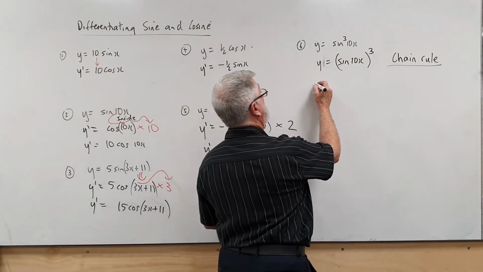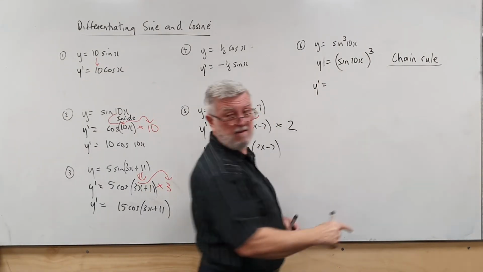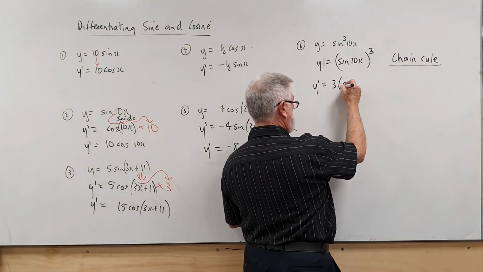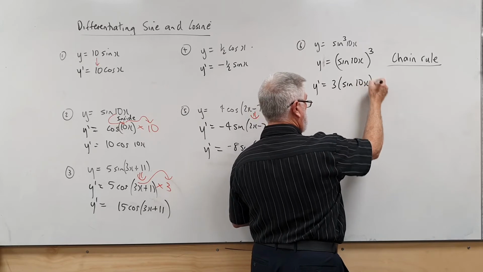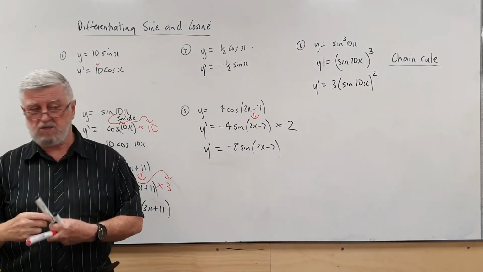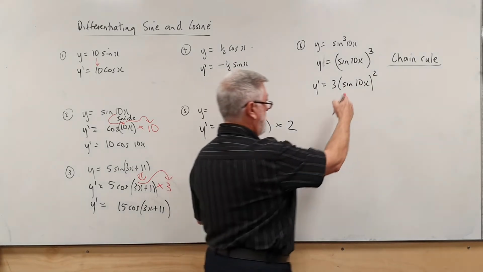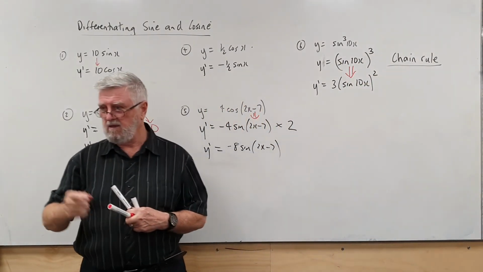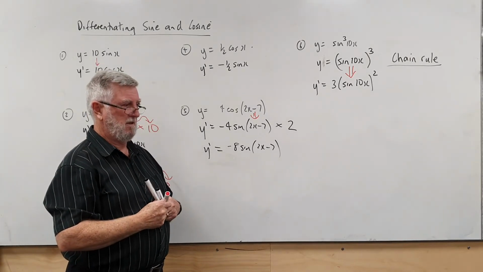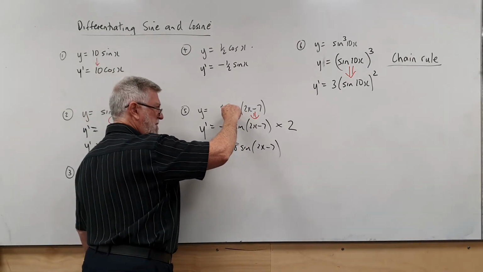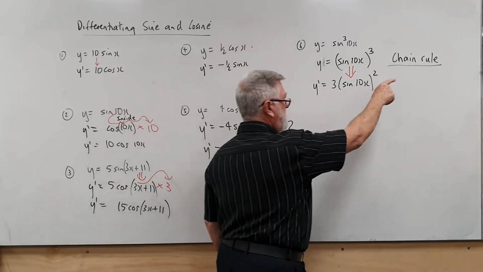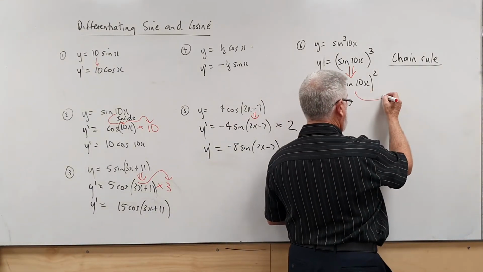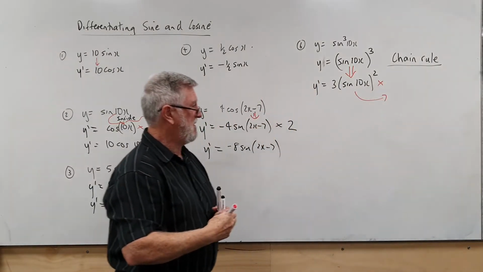So what's the rule for the chain rule? You could go let u equal that and do all the other differentiation if you wanted to. Or you can just go 3 bracket sine 10x squared. Now what's the trap? People get so brainwashed with thinking cos, they'll write that as cos by accident. So that's my little double arrow thing. The inside stayed the same. So not only do they stay the same when you go from cos to sine or sine to cos, with the chain rule the inside stays the same. And then the big one, times by the derivative of the inside.